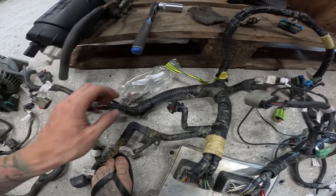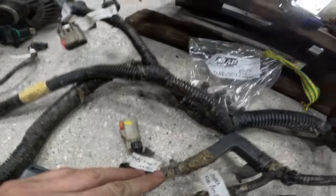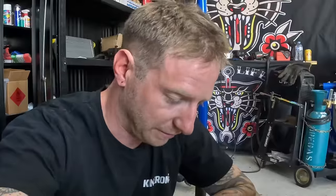Okay guys, I just want to quickly talk about the importance of labeling things. Under fuel pump, crank sensor, ECU bolts and earth bolts. Very important to label stuff, guys. Very, very, very important.